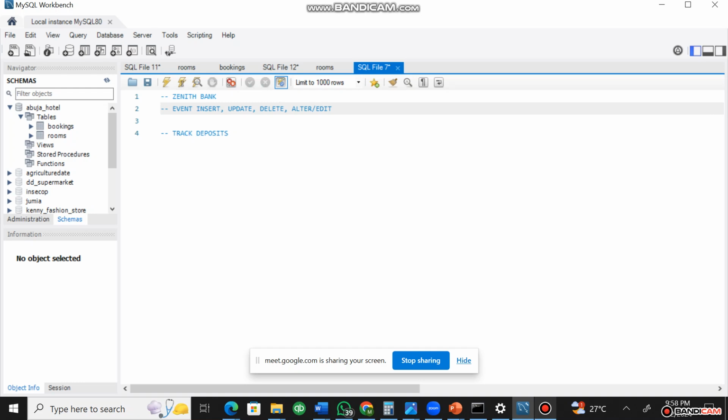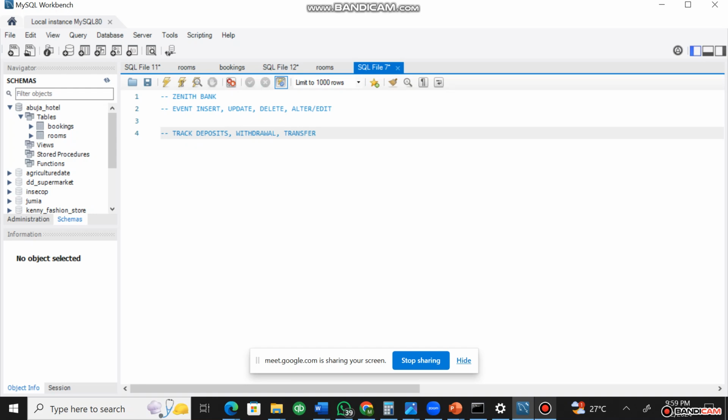Another we can talk about is withdrawal, transfers. We still use insert: withdrawal, transfer. These are major.